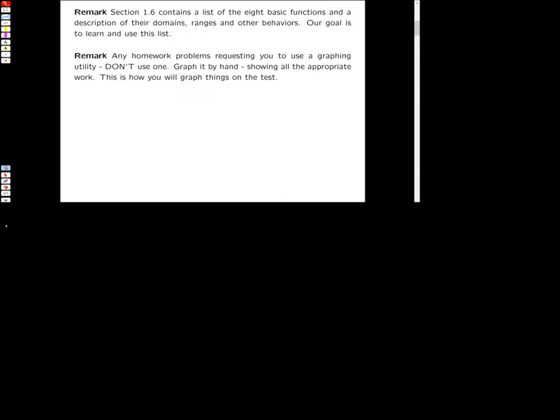Okay, so let's start talking about our functions. The first one is the easiest one. It's a linear function. Y equals mx plus b. M is defined to be the slope. And if there's no m, you have the vertical line, x equals a number. This would be like x equals 100 or something like that. That is the vertical line.